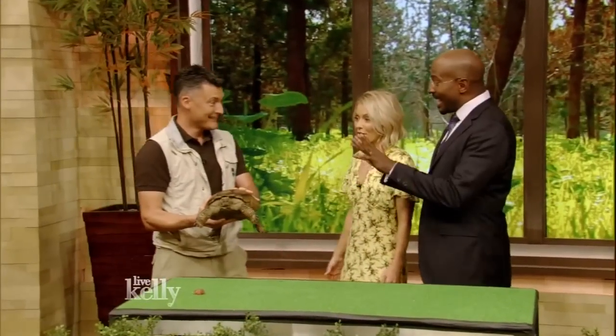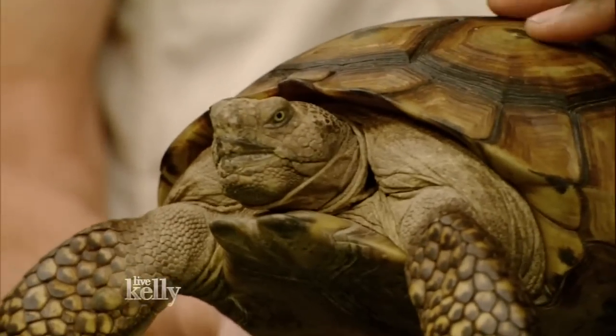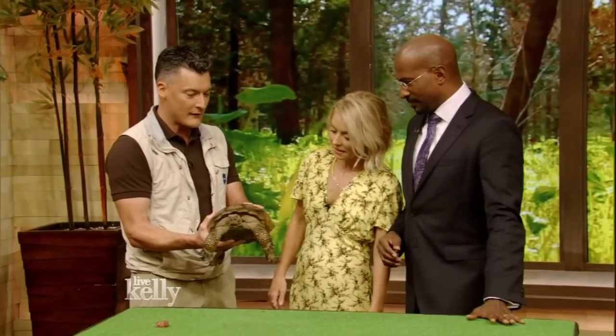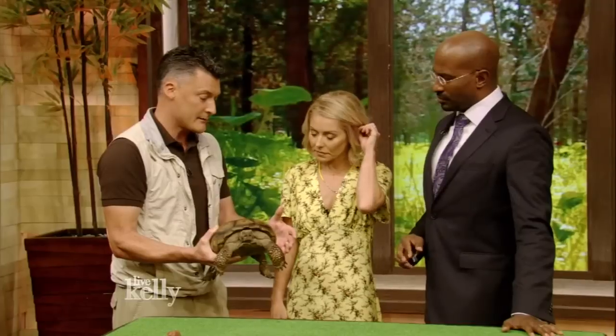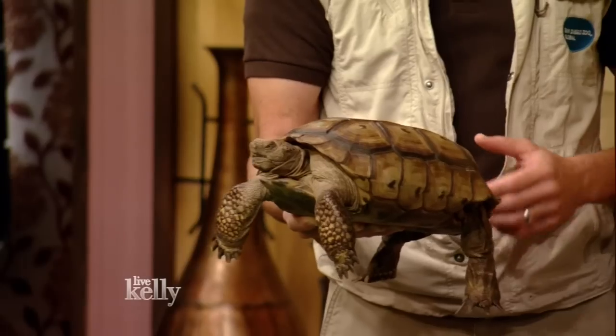Is this better? That's a little better. Yeah, that's more in the domain of the turtles and stuff. Right. This is a California desert tortoise. A lot of people are quite accustomed to seeing them, but in the wild, they are facing so many challenges right now. And the cool thing is zoos across America, along with several universities and U.S. Fish and Wildlife Service, using camera traps, can actually place a GPS device on them and find out what their needs are in the wild so we can better take care of the wild places where they're found throughout the desert Southwest.